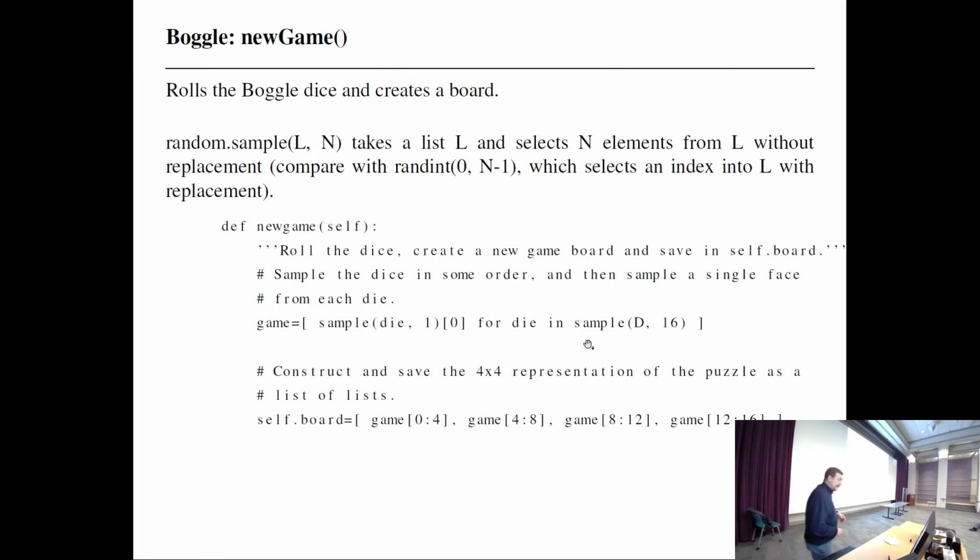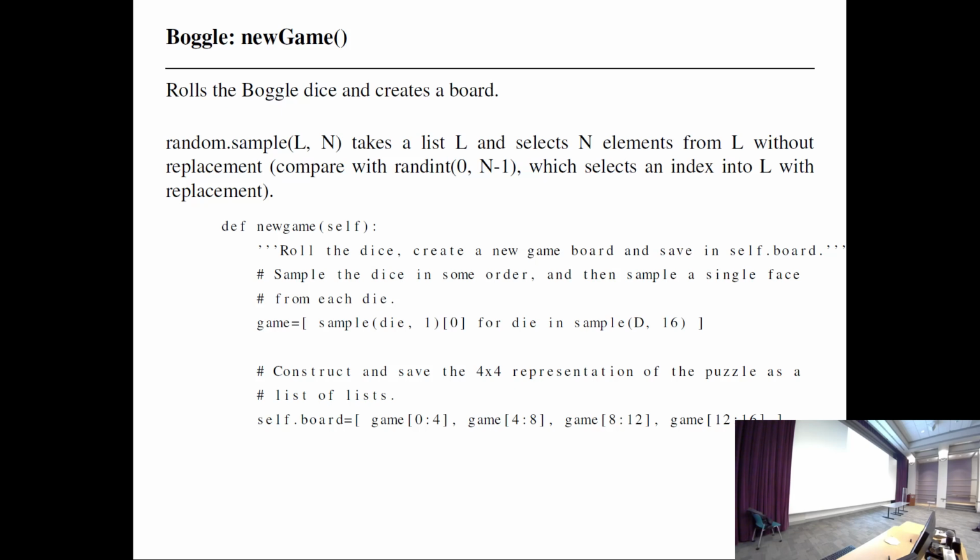All right, the next step in our game creation, we want to create a particular instance of the Boggle game. So when I create this new Boggle object, one of the things I have to do is shake those special Boggle dice, those special 16 dice with the characters on them, to get a particular puzzle instance, a grid of characters. So this is actually pretty straightforward.